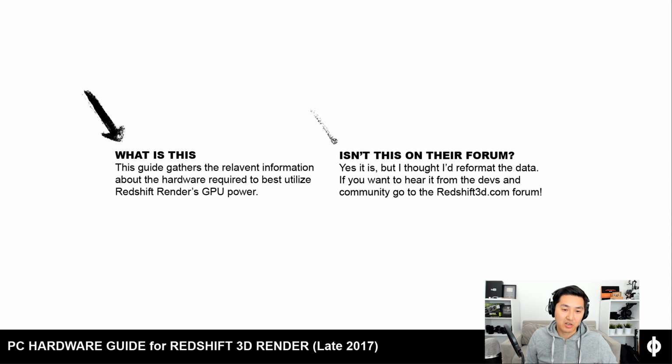The second point here is, isn't this information already on the forum? Yes, I'm actually getting most of this information from the forum, but also from an NVIDIA and Redshift workshop webinar that I took today. Anyway, this information's out there on the internet, but I thought I would put it all into one place. But if you want to hear it straight from Redshift or from other people in the community, you can head over to the redshift3d.com forum as well.